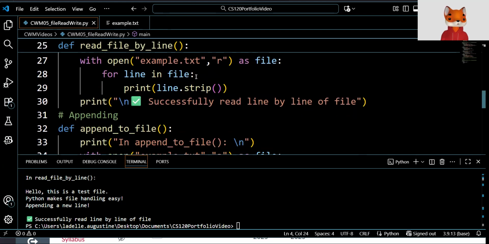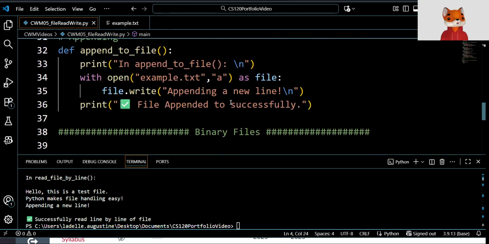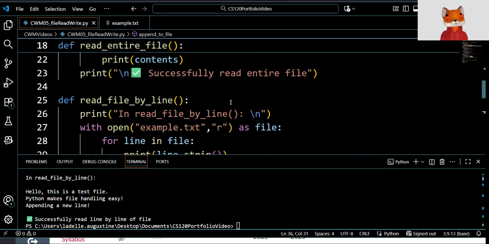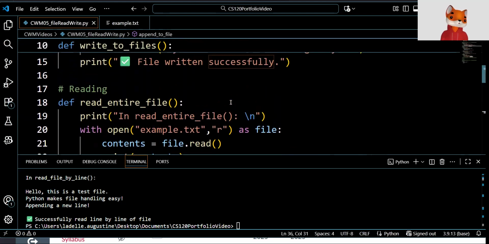Now, the next thing we're going to look at before we move on to binary files is this. This whole time I've been showing you a great way to read the file and let it automatically close. But the next thing I'm going to do is show you two different ways that you can just write to a file, and if you really, really want to, have to be able to close it out yourself.